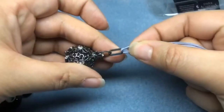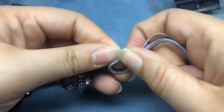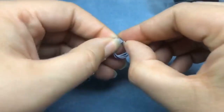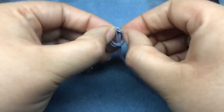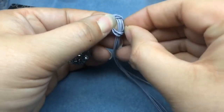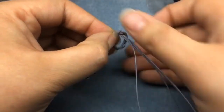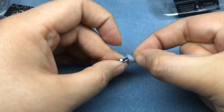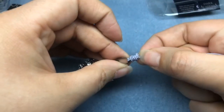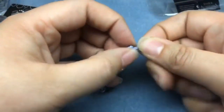And then I'm going to lock that in place by creating a knot right here. Sticking all 4 pieces right back through that loop. And then we're going to move that knot all the way down, just so we have a little bit of a loop hanging below to extend our locket.